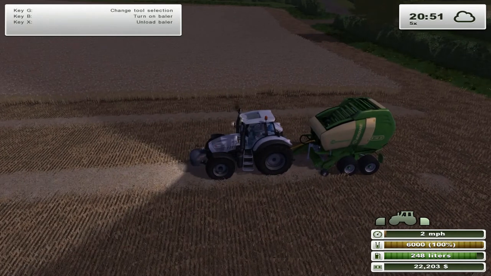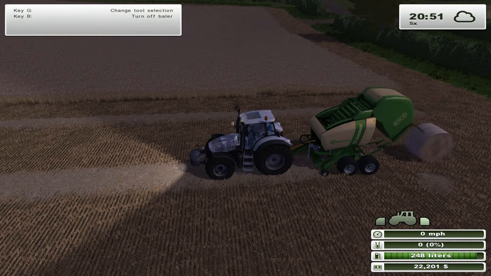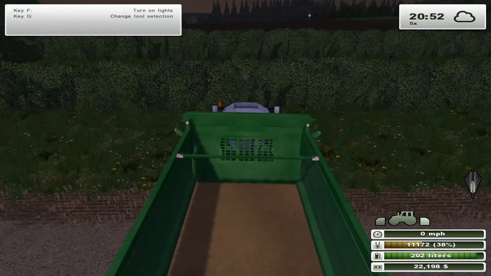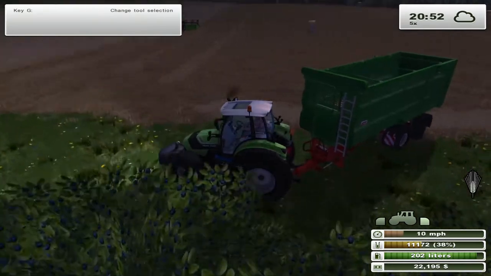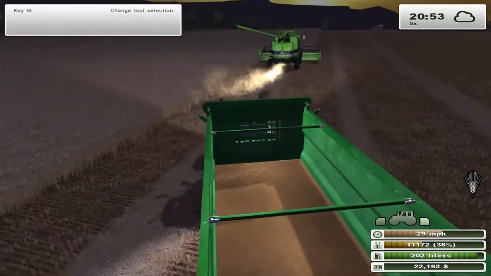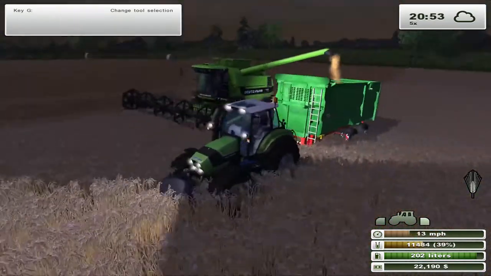Beep, beep, beep, let's go back. Let's just unload that bale, and let's go and check on the combine. 83, let's just unload her. We've left her on her own for a wee bit, haven't we? And put our rear lights on so we can see what he's aiming for. Driving on the crops again, sorry.